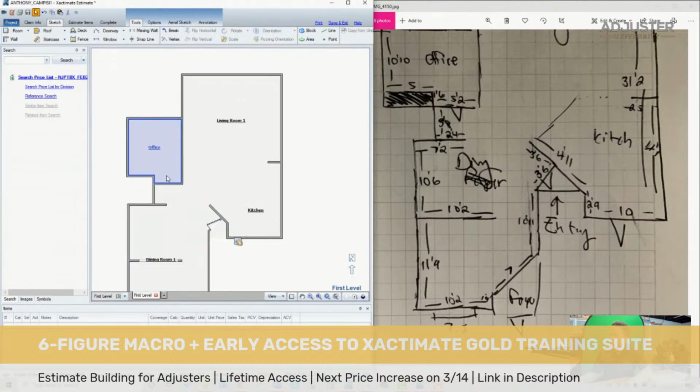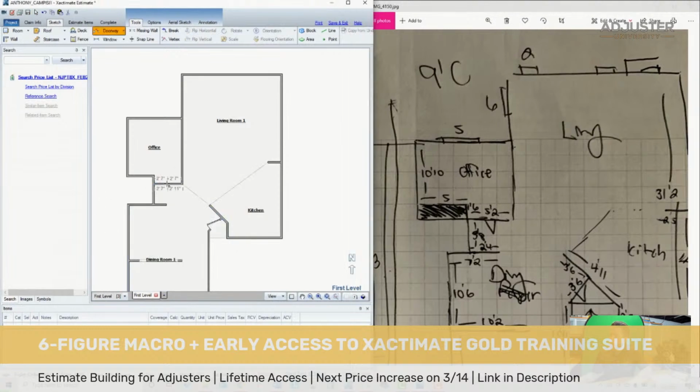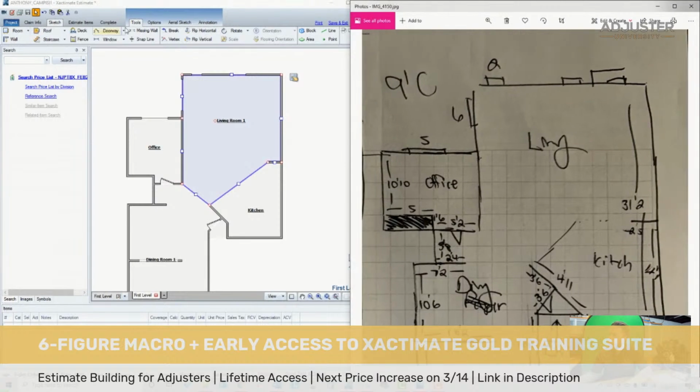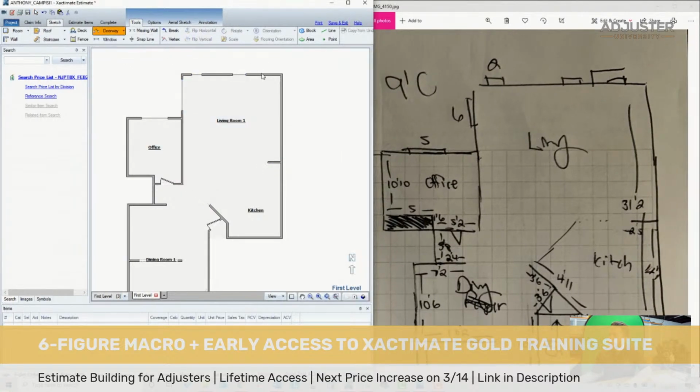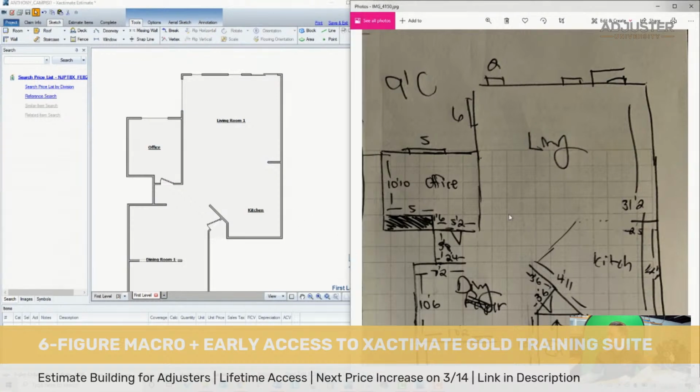Okay. Let's move over to the office. Drop our door in, drop our window in. Window is just the letter W, and you can manipulate the sides from there. Another window right here, 6 feet. You got another window here, 2 feet. You got a standard window over here, 2.5 feet. Then we have a bypass door, 5 feet. Now, if you notice, whenever I can, I don't try to click and drag and manipulate. I just drop it in, hit the button to change the size, and I just go from there.